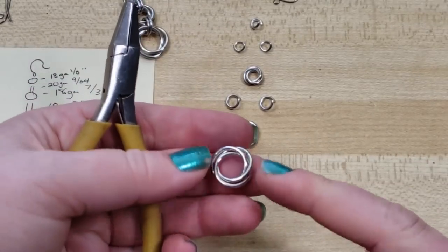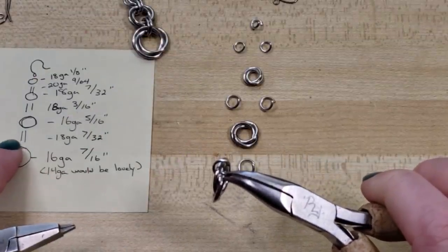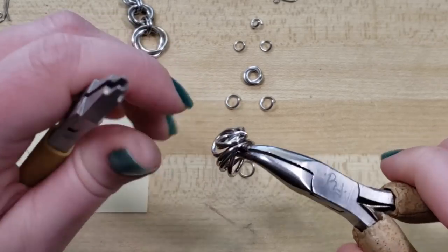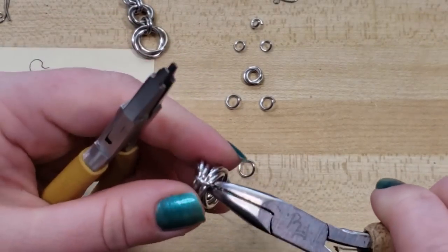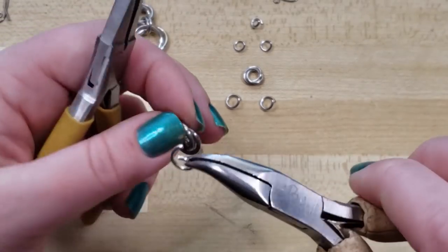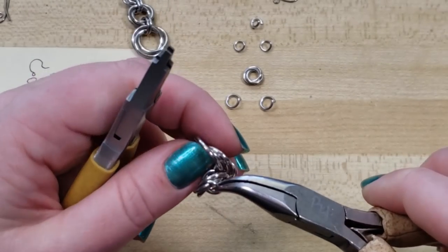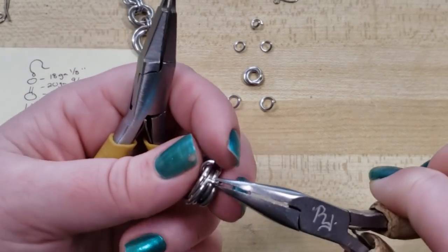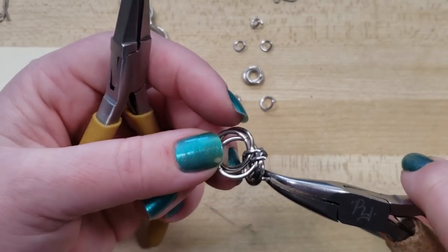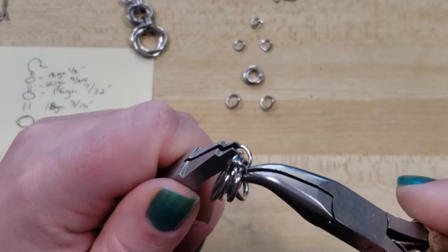So we're going to take our largest Mobius flower and hook our 18-gauge 7/32 connectors onto one Mobius flower. And then on to the next. And again, I wanted a ring size that I could fit both Mobius flowers through and still have some nice wiggle and movement. And then I'm going to use our second connector that I didn't quite open wide enough to fit comfortably. So there's through that Mobius flower, and now through the other Mobius flower. And you just want to be careful to not be accidentally only hooking one of the rings from the Mobius flower, because that's not really going to hang correctly. You want to catch all the rings and then close it.